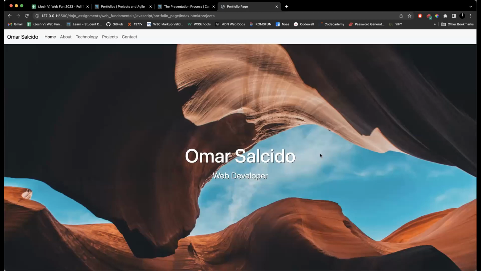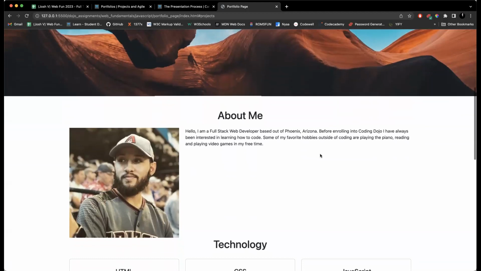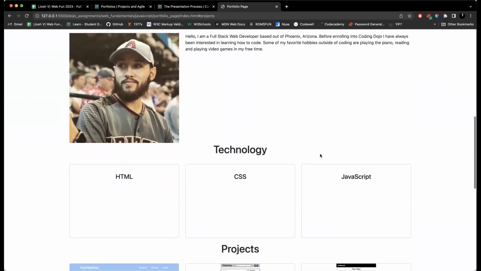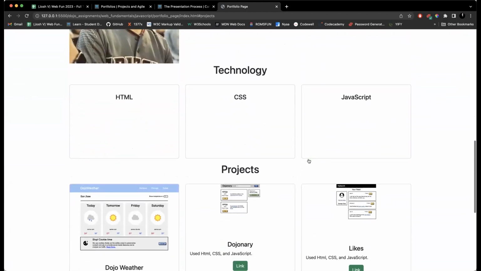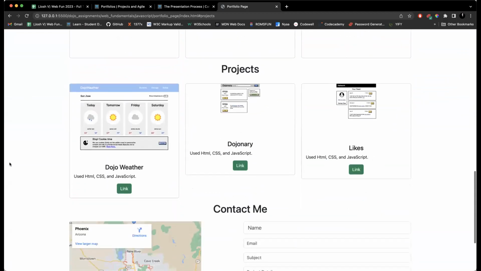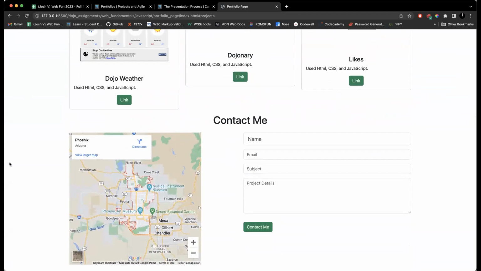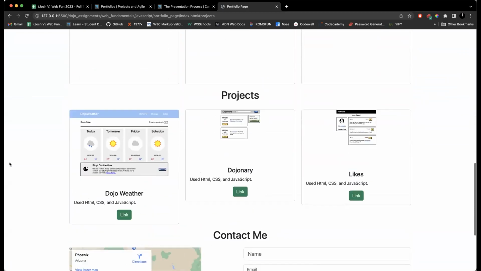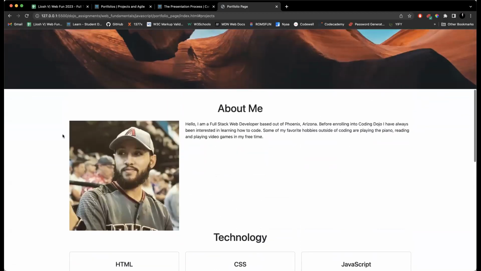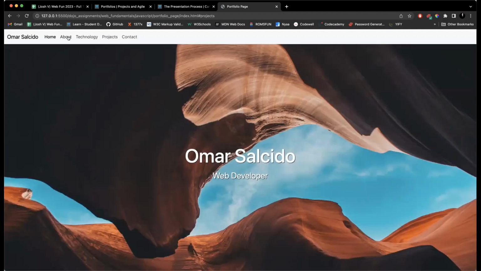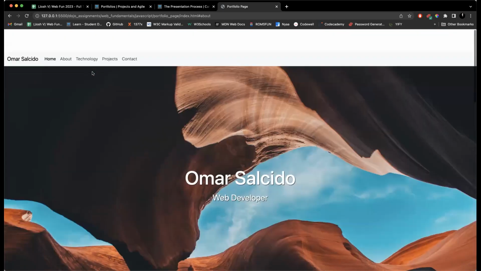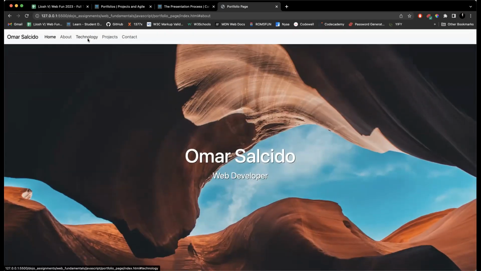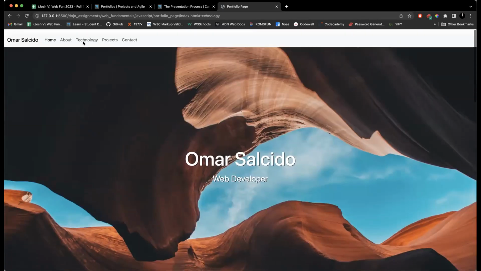Okay, so I just did my portfolio page. Made it a little simple. I'm still filling in some information, but overall, I'm pretty happy with how it came out. There's a contact me form, some projects. I'll just keep adding to that with the GitHub links and stuff. And yeah, this takes you to different parts. I just forgot to make the nav bar static so you can go back.